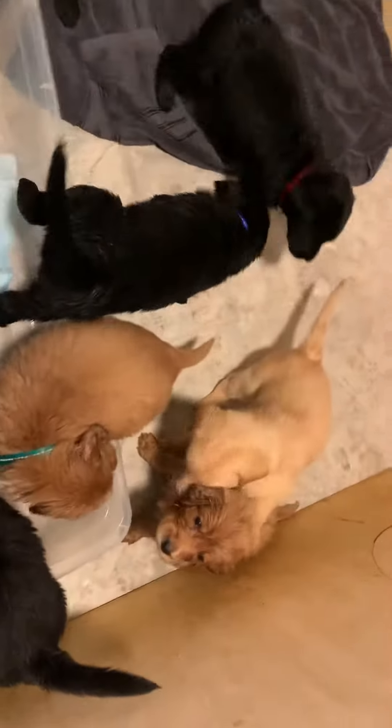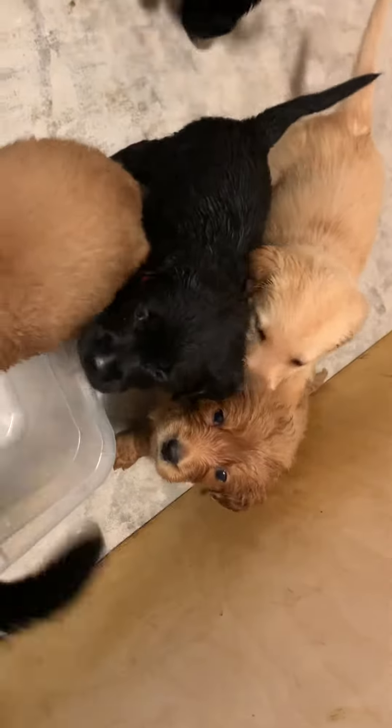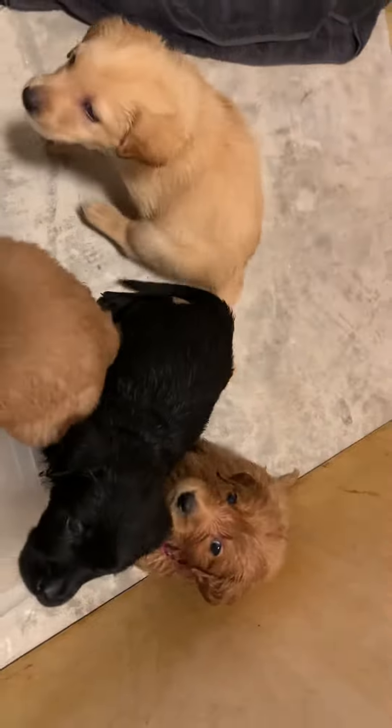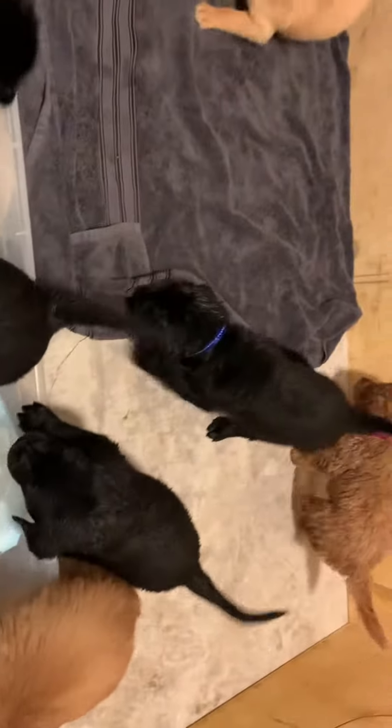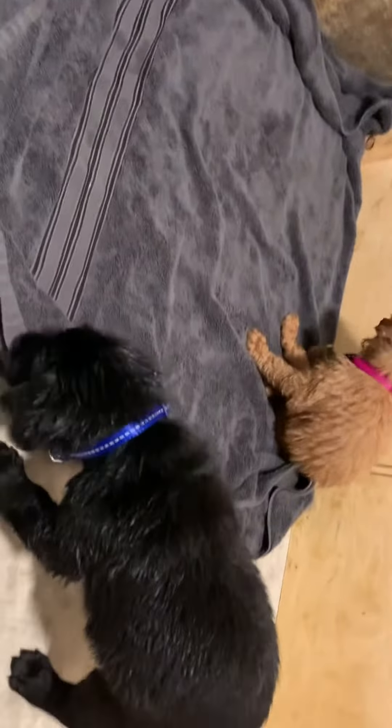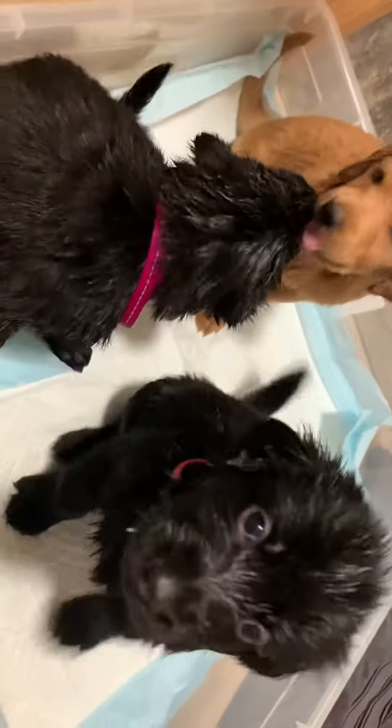Here are all the puppies. The brown one you see right here has already been claimed, and so has this one. We've got all these black ones — this one's got a really good fluffy coat of fur, and so does this one. They all just had baths so they're shivering, but we'll be drying them all off with a blow dryer to get them warmed up. They're all having some fun in here.